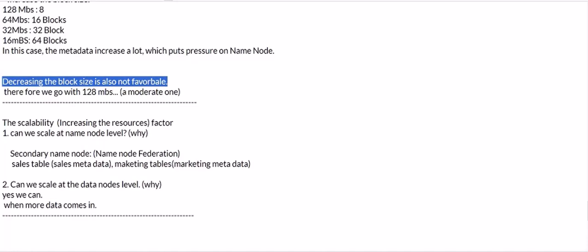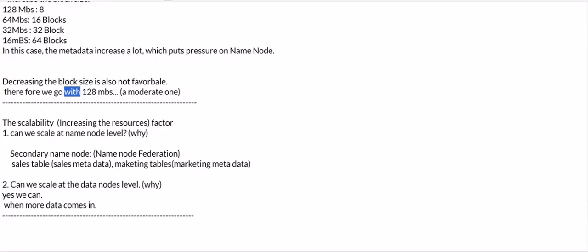When the need arises, for example, if we have a lot of metadata, we could go with an added name node. Or if we have more data coming in, we would be needing data nodes. And if data nodes are being added, it means more blocks are being added, which means more metadata is being generated.